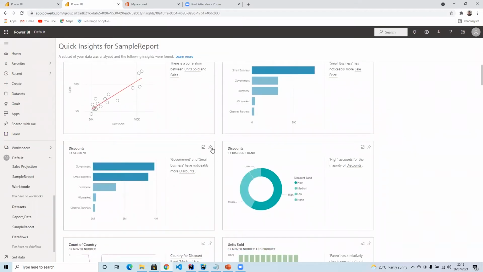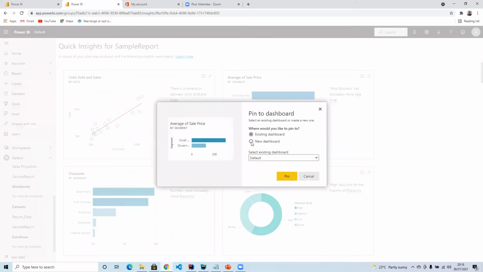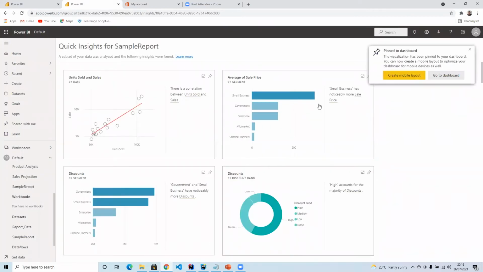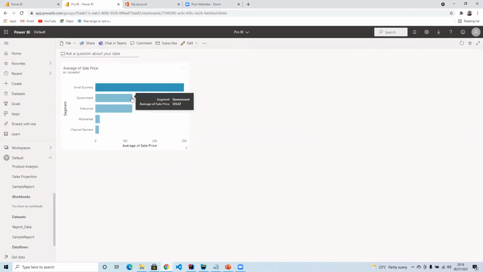We can click, for example, this one and specify that we need to create a new dashboard, and we call it Pro BI. And we have a new dashboard that has that segment here.